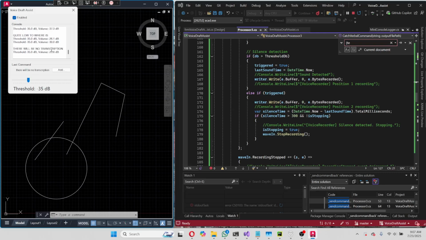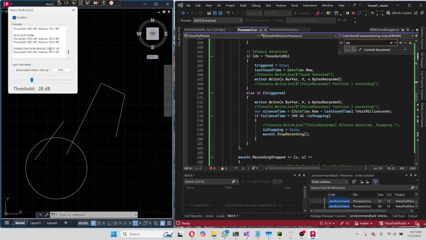I'll shut up now for a second. So the ambient volume tops out around negative 36. So I'll bring this up here a little bit more. I'll go to negative 28, and you'll see that there will be no transcription when I shut up.